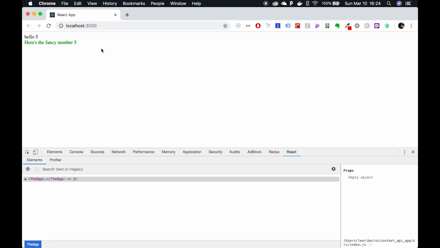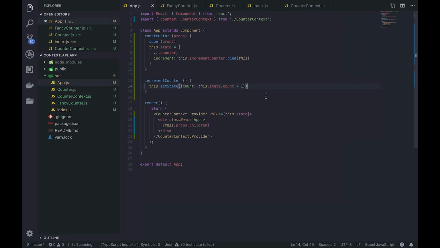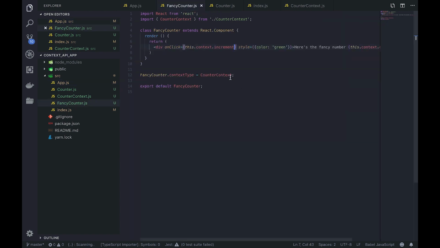So why is this happening? Because we have this app as the provider of information for our context. So whatever we passed inside this counter context provider, you can use in a class if and only if you want to use this contextType prop for our React component class.